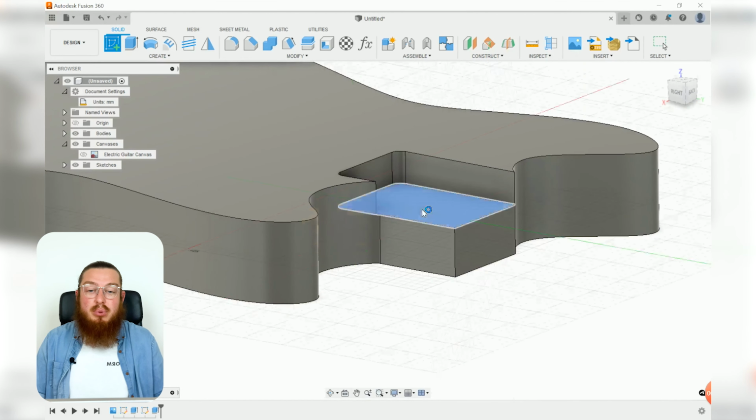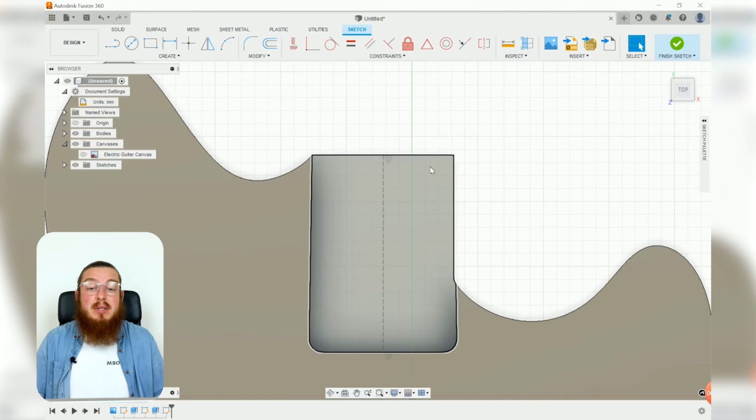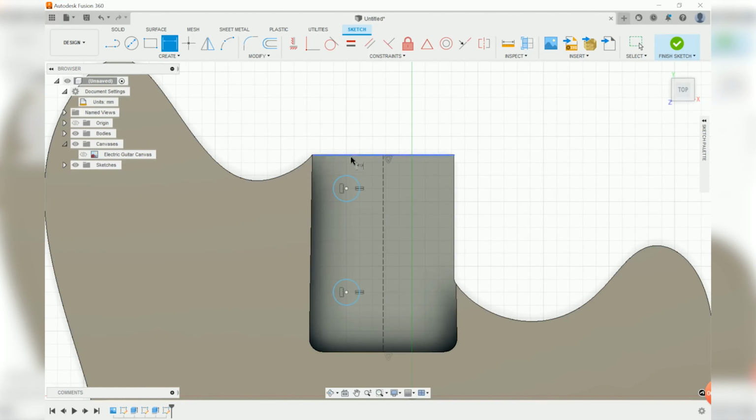on that flat portion. Again, I want to be making that little symmetric vertical construction line again, because we do want all 4 holes to be symmetric about this center line. To do that, we actually only need to make 2 of these holes, and those can be totally the exact same diameter, and they can also be right on top of each other using the vertical constraint. And you guys can find all of the sketch dimensions in our packet.